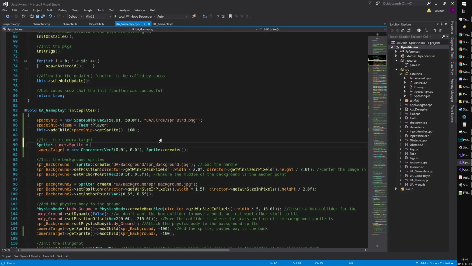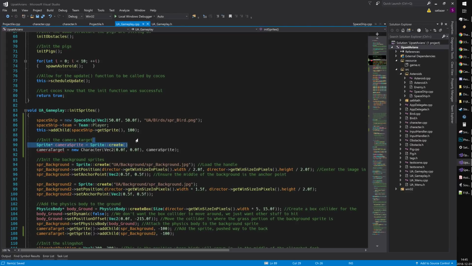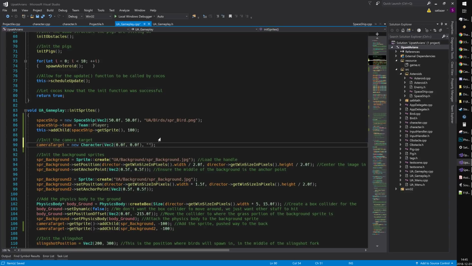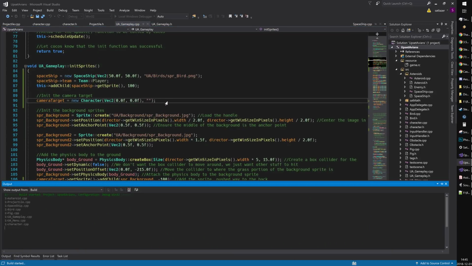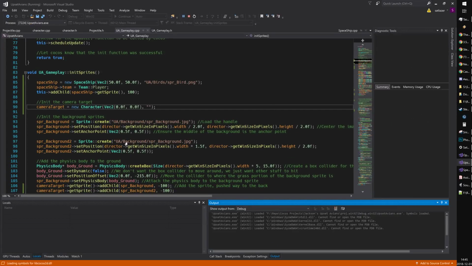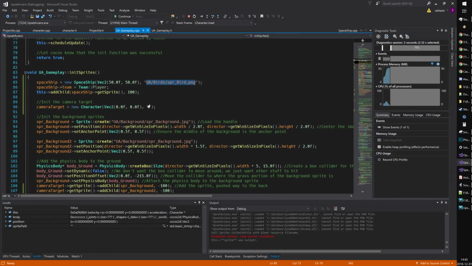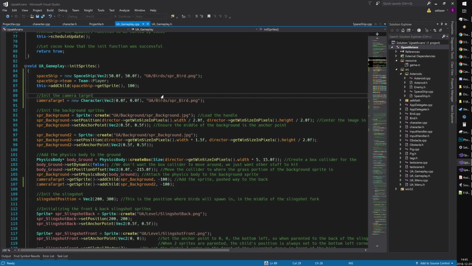So camera sprite doesn't actually have a, right. Oh wait, no, this takes in a file path. Right. Oh my goodness, I've been dumb this whole time. I don't know what I've been doing. I'm just going to leave that an empty file path, and then it should draw just nothing. Okay, wait. What? Ah, okay, I was not able to create the sprite because this path doesn't exist, of course. Okay. Workarounds will have to be found, of course, but this one will do for now.